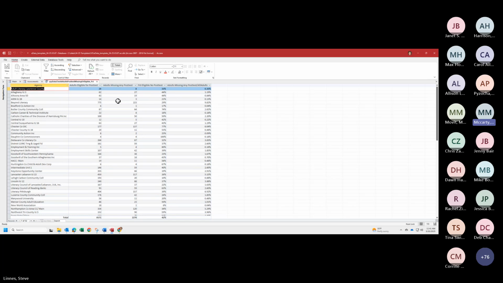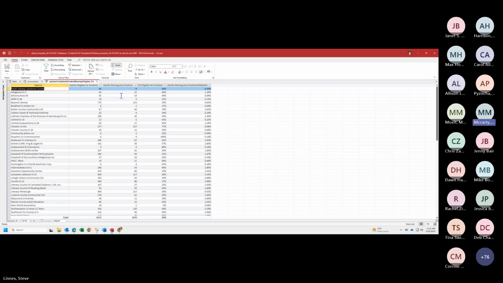You will instead see just your agency. So the adults missing any post-test, all adults count for everybody is going to be 100%, because you're going to see that. If you have a consortium, like Allison, you do, then you'll see the percentage across the consortium of your post-testing in that rightmost column. So this could be a great place to start thinking big picture. Where should we focus our attention? Where should we focus our efforts to maybe fill in some gaps?